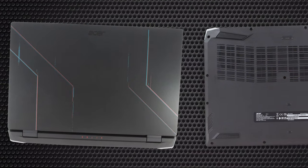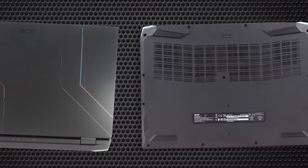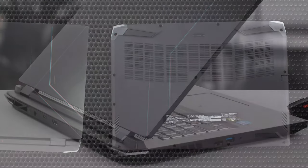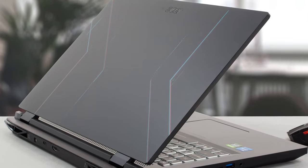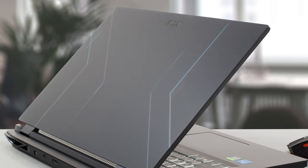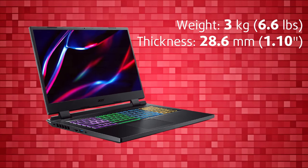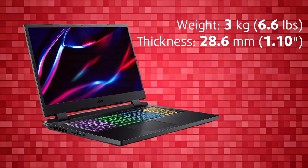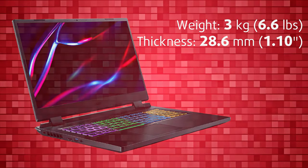The device has a black exterior, which looks pretty good. The rectangular shape is minimal, while the backside has some aggressive-looking vents, which aren't just for show. Durability is excellent, despite the plastic that's used. With a 17-inch device, you have to expect a bit of weight, as the Nitro 5 weighs 3 kg while having a profile of 28.6 mm.